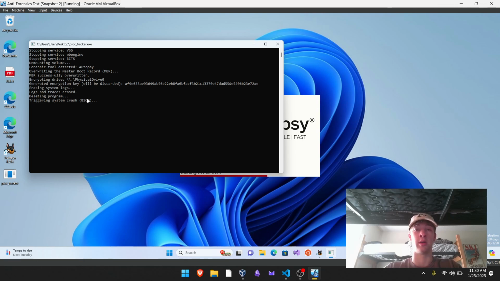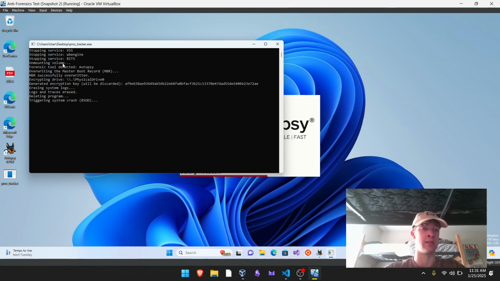So I've also added some logging features, so it's logging some of what it's doing to the screen, so that I can read what it's doing, and it just helps for demonstration purposes. This system is completely crashed, by the way. I'm clicking and dragging, nothing's working. If I click on these, nothing works. And I'll reboot it in a second, you'll see. But it's done for. But it's found services that are interfering with it encrypting the drive.